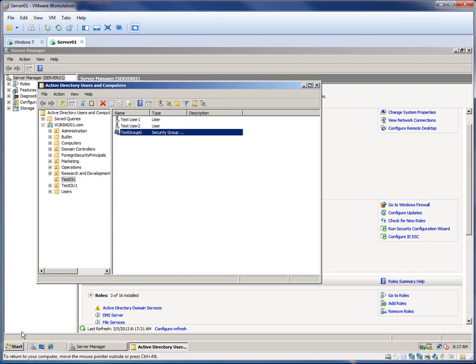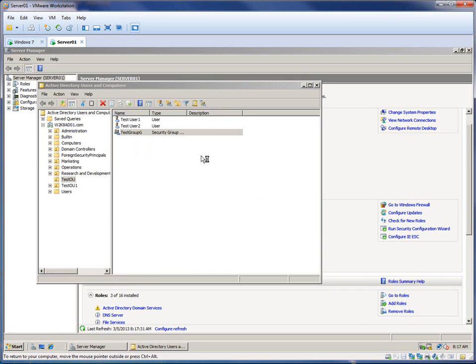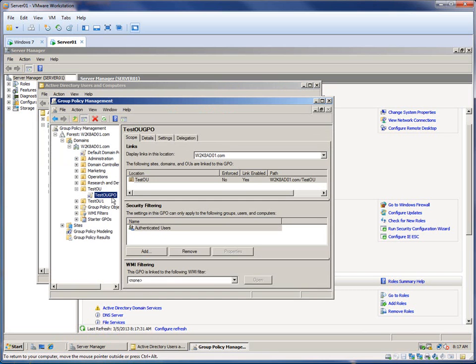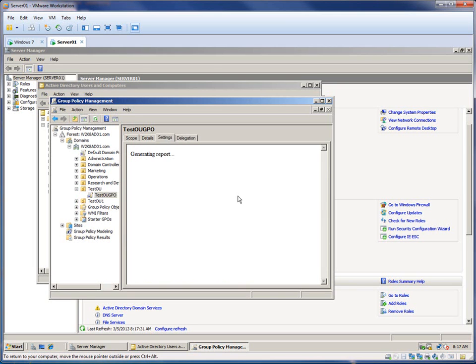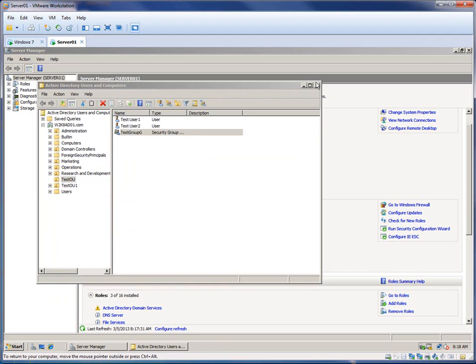What I have to do real quick, and this is in case you're doing this at home, is open up our group policy management. If you take a look at the test OU, there is a group policy attached to it that disables users from accessing the control panel, which kind of gets in the way of the demo a little bit. So for this, let's disable the link so now that OU no longer applies.